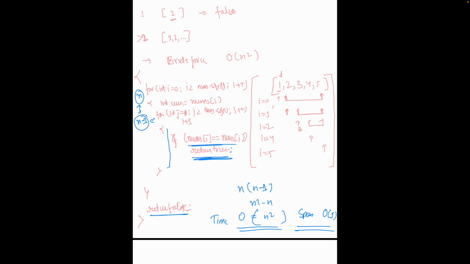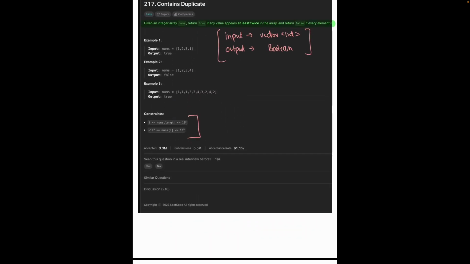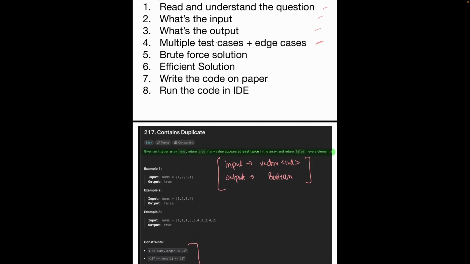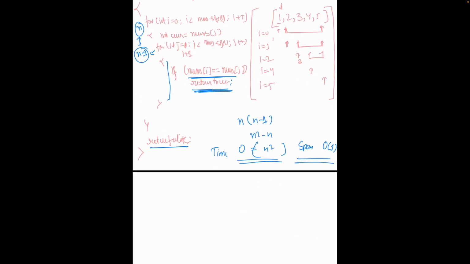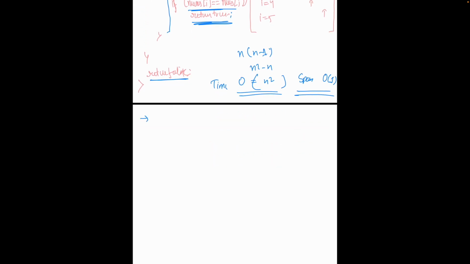So that's something we don't have to code in front of the interviewer, but we can always explain that yeah, this is the brute force solution. And now the next step is, for efficient solution, what we can do. So we are iterating the loop twice in this solution. That's why it's big O of n square. Now, is there an efficient way that we only need to iterate through this loop once and then we can figure out our solution? So there is an efficient solution.